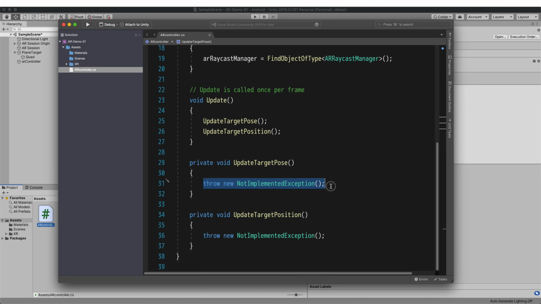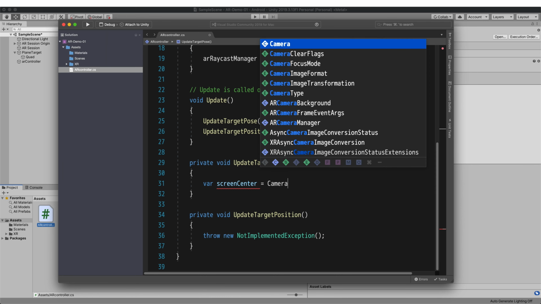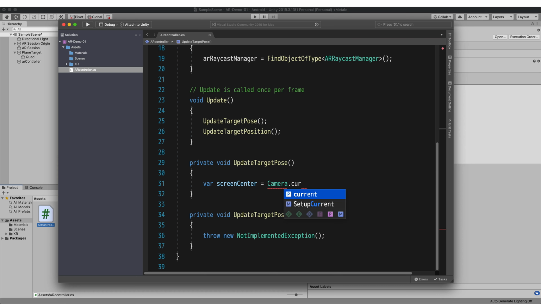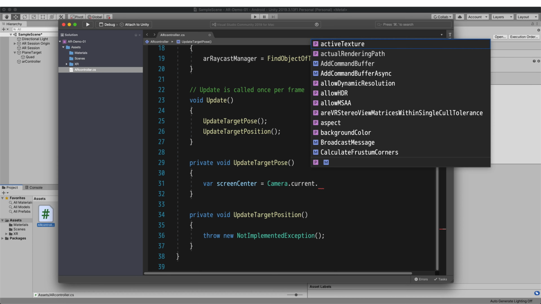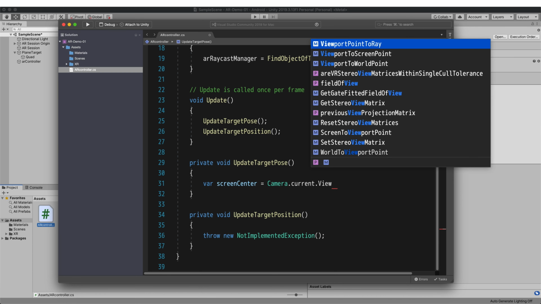So for the pose, what I need to do is cast from the screen center using the camera. That means I want to use the center point of my phone as a detection. So I get the current camera and the current viewport, and I want to convert it to a screen point.